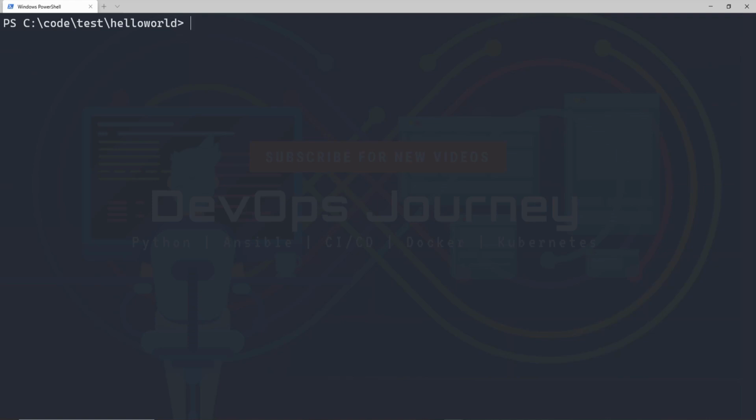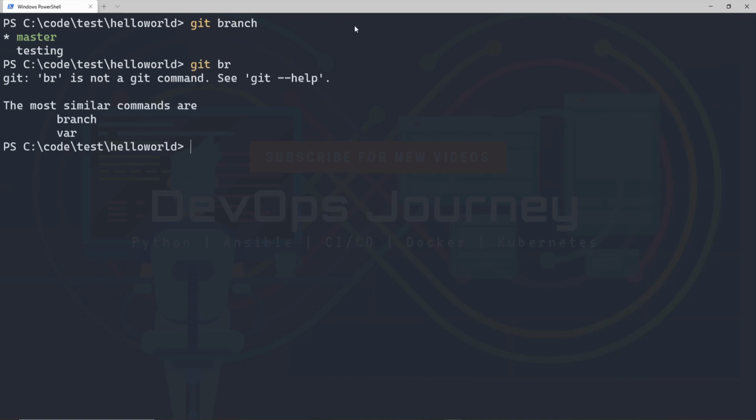It's aliases within Git. So we can make our own commands, so we don't have to type out the full Git commands. So to get started, we're going to create one for the branch command. As you know, if you type git branch, it gives you a list of the current branches within Git. But if you don't want to type out the entire command, you might want to just type git br. Now if you do that by default, it returns an error. But if we go ahead and add an alias, we can make this work.